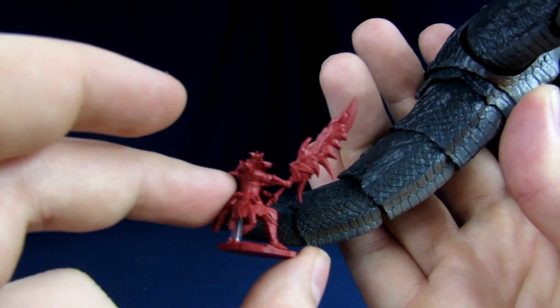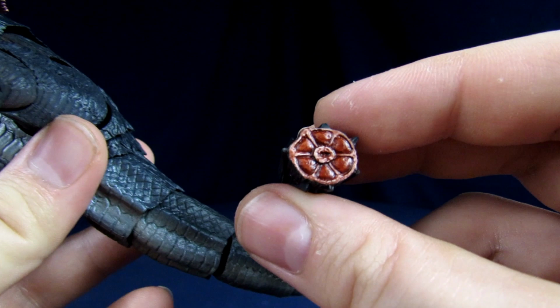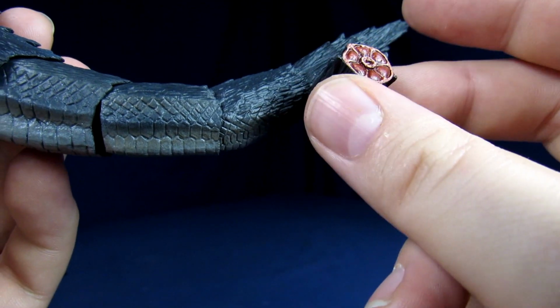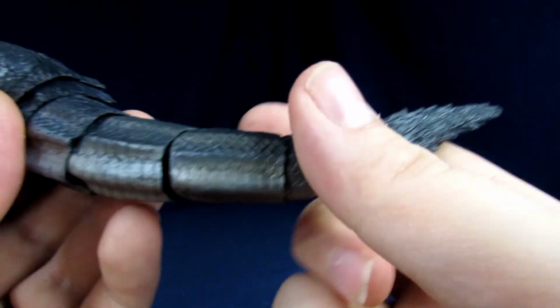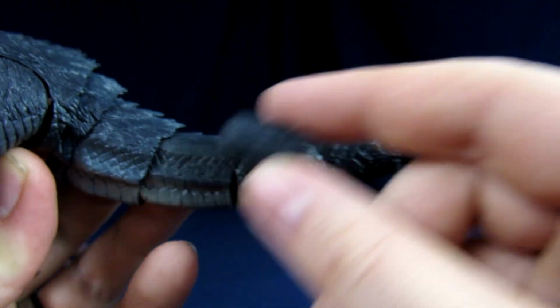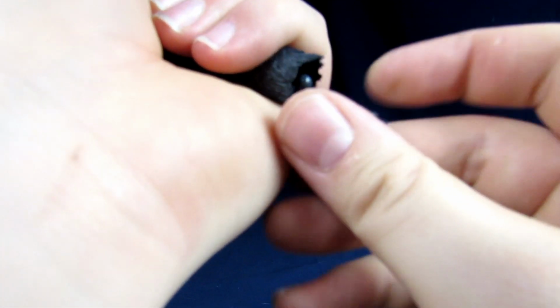Not sure if we'll use the other accessory, because he comes with a sliced off tail. You can see the nice little meat section there, which I think is for the end piece. Should be, maybe. Oh no, because you've got to cut up a pretty big chunk of the tail. But it can't be for here, right? It's not the right size. It's got to be a little further down, right? Yeah, I would think it's going to be for this region.